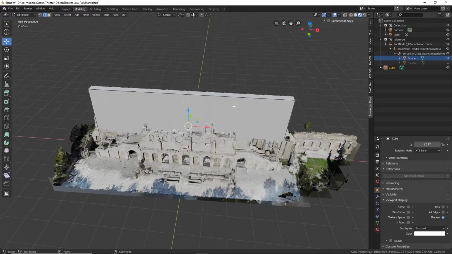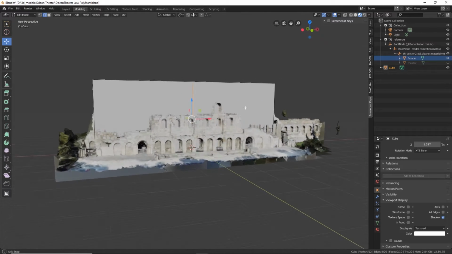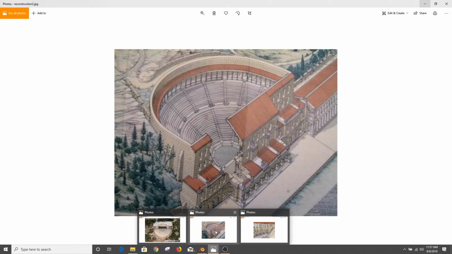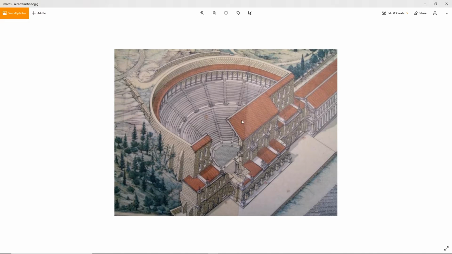Edit. And then if you look at our references, I found a bunch of reference photos as it was built, or kind of artist renditions. There's this center roof section that sticks off below, and it's hard to tell where it goes to.